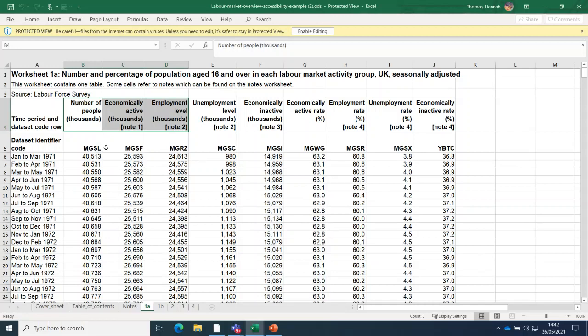I can't think of an example now, but say these three were United Kingdom, and then you had England, Wales, Scotland, Northern Ireland. You'd just have to put England, Scotland, Wales, Northern Ireland. I can't really think of an example, but you know what I mean? You can get away with some subheadings but you can't have merged cells.